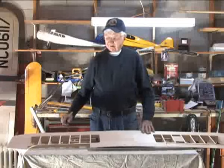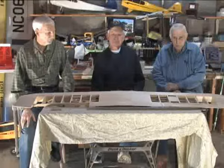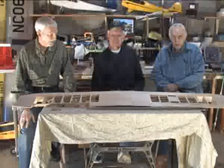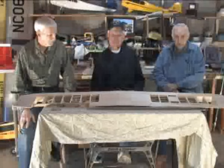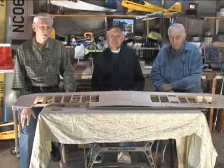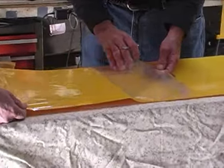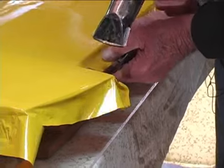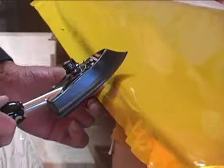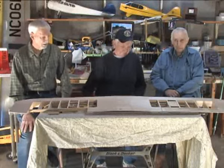I'm Fred Fisher. Today we've invited a fellow club member and a good friend, Bill Carroll. Bill's the man that Fred and I turn to whenever we need help with metal work or when we have an engine we can't get running correctly. It also turns out that Bill is pretty much an expert on monocoque covering of aircraft. We've had a lot of questions about the proper methods to use for that, and Bill was kind enough to offer to help. Thank you very much for the compliments, Fred and Percy.